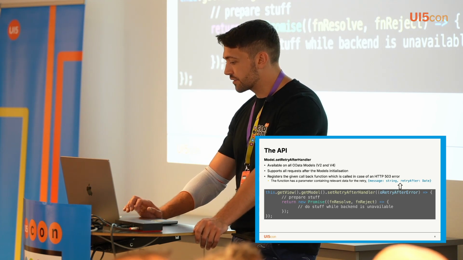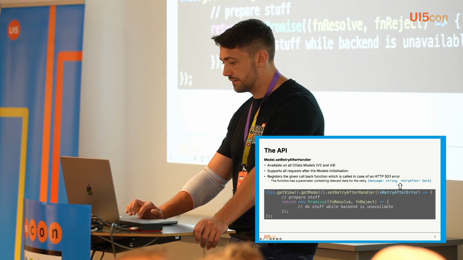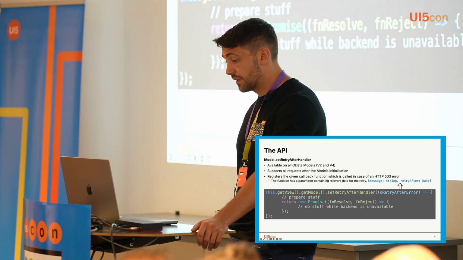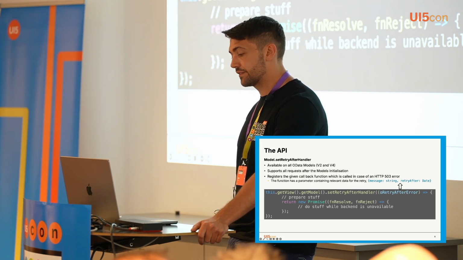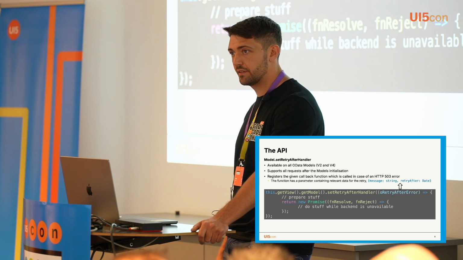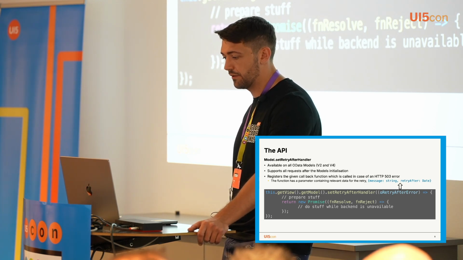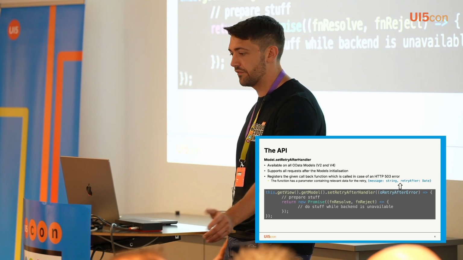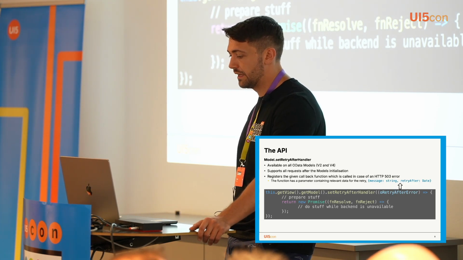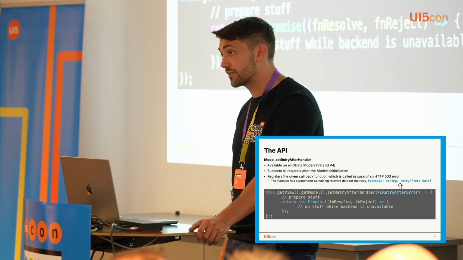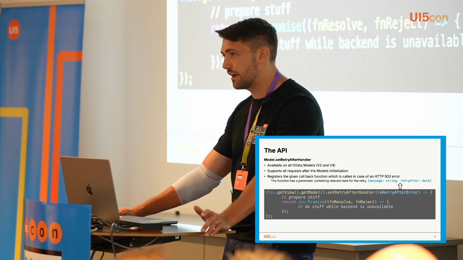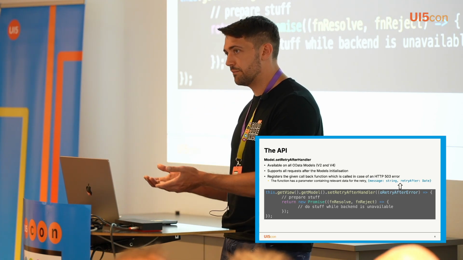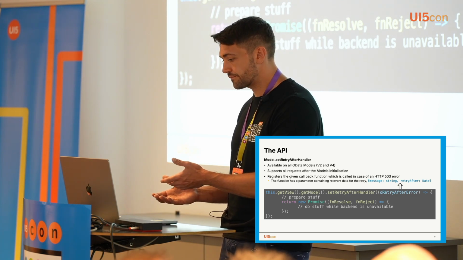This callback function you define receives a parameter, retryAfterError, with two relevant properties. First, the message property, default with every error object, basically stating something like database is currently unavailable or services are currently unavailable. And the second property is the retryAfter property of type Date. This is a timestamp which states when the backend is supposedly to be available again.